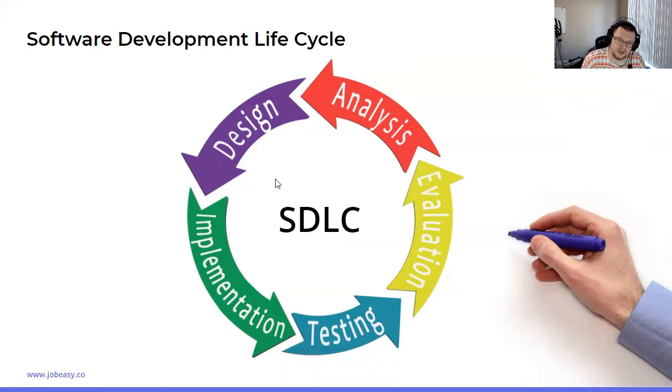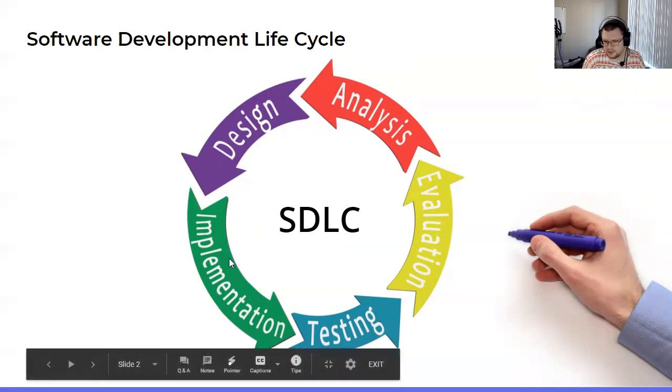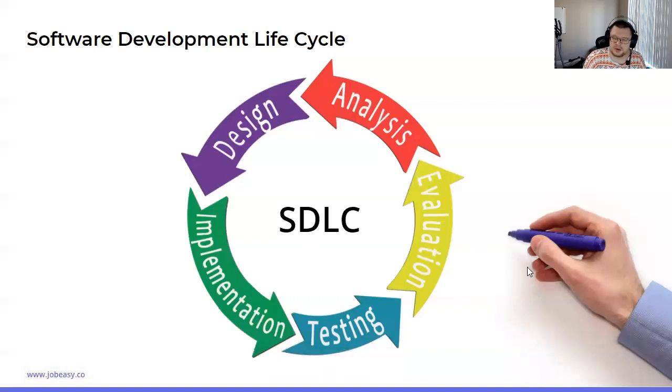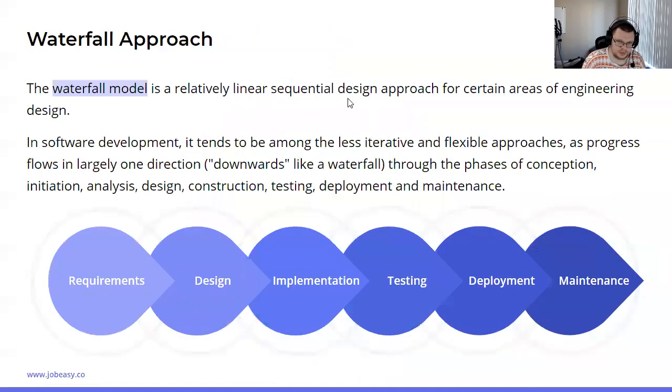Then you have a design, what kind of technology will be used. You will figure out what kind of framework maybe will be used. Then implementation, building process, and then testing that actually goes back to evaluation. And if that's a cycle, if it's repeatable, let's say you started another round of feature building. And this is a waterfall approach.